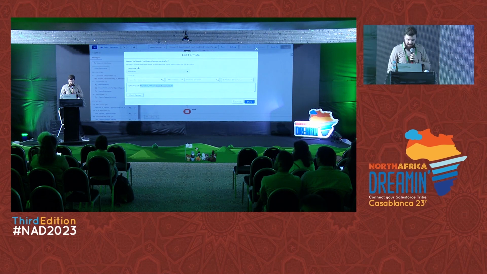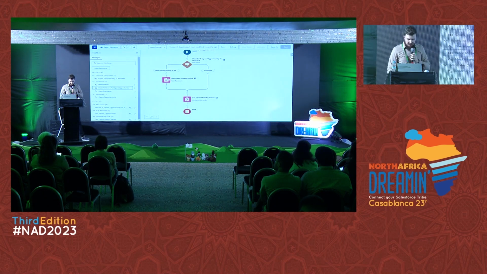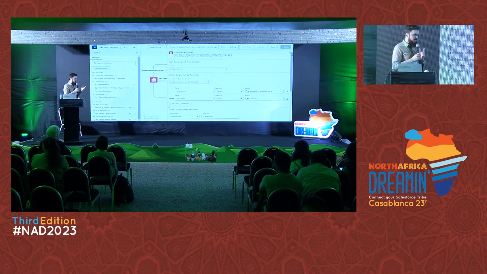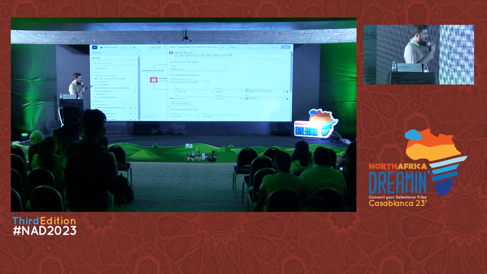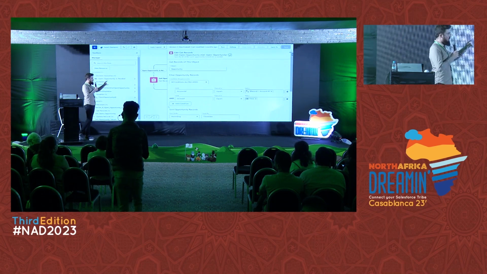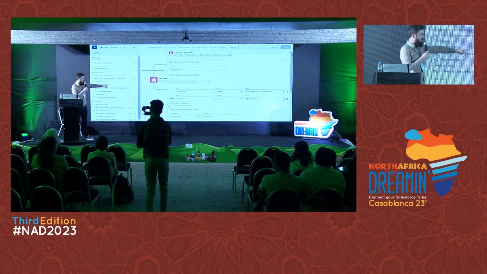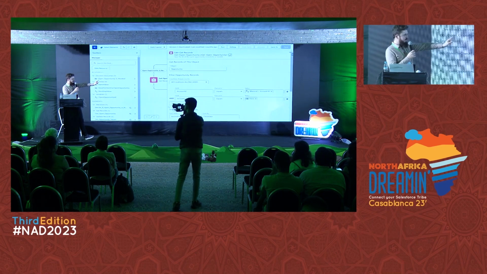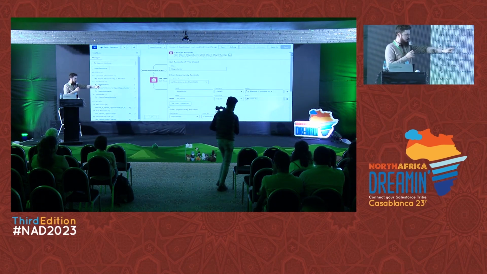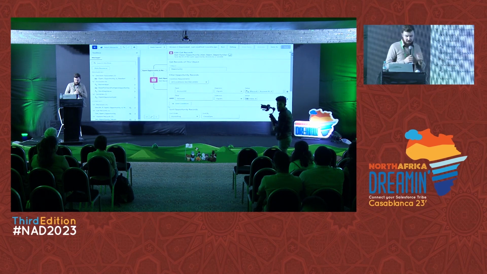So if both of those things are true, I'm going to go down the left side of this decision outcome, and I'm going to go to this get open opportunity query. It's a get records element. What's happening here is I'm searching for that next open opportunity. So find me an opportunity record where the account ID is the same account on the record that triggered the flow. I want to make sure it's open, so I set is closed equals to false.